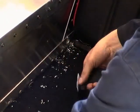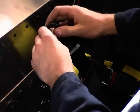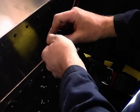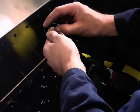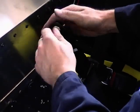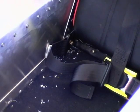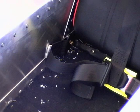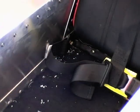Through your access hole underneath the car again, and if you need to jack your car up to get underneath, I'd advise you to use a couple of blocks, because you are going to have to get under the car and you don't want your car falling off the jack. So make sure it's nice and secure, block your front wheels up, make sure it's not going to go anywhere before you put your arms and your head underneath the car.